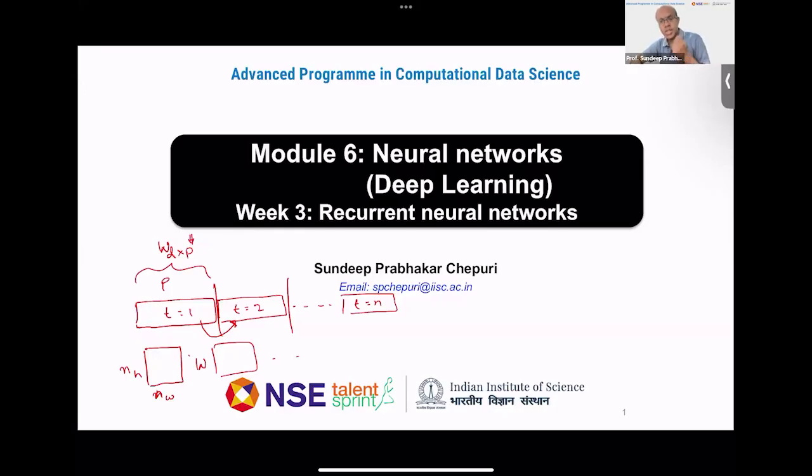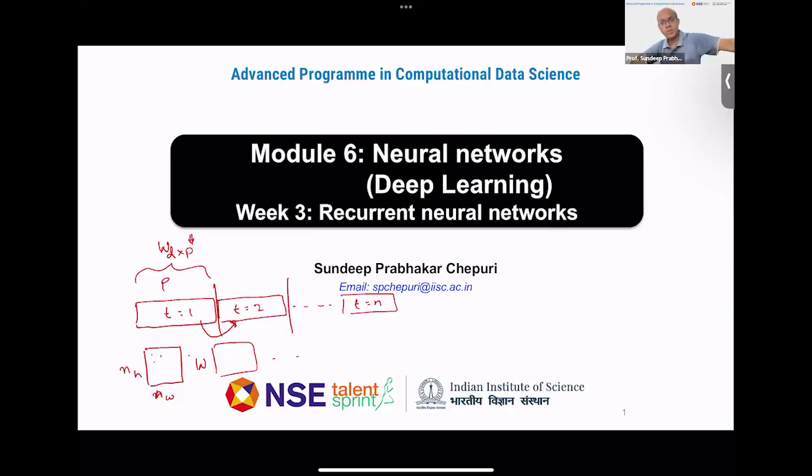Now, there was an ordered relationship within one patch of data. Imagine that if I want to learn what is changing from t equals 1 to t equals 2, then there needs to be something else that we need to do, along with not letting the number of parameters grow with the number of time snapshots that we get.